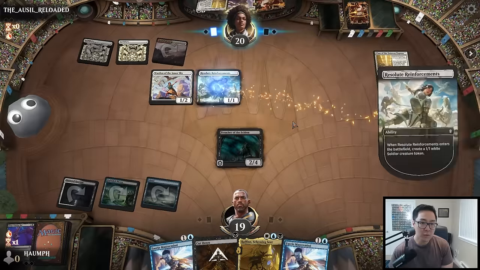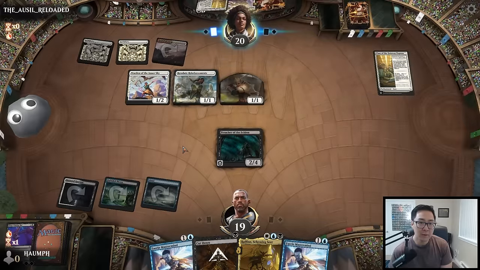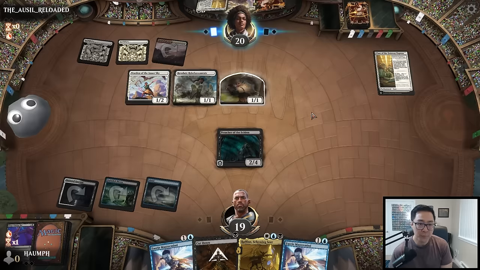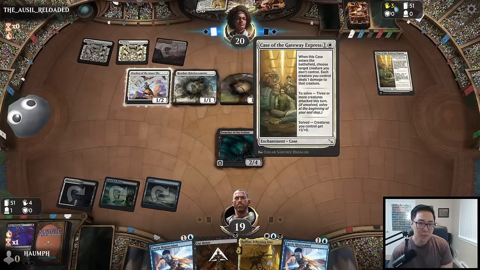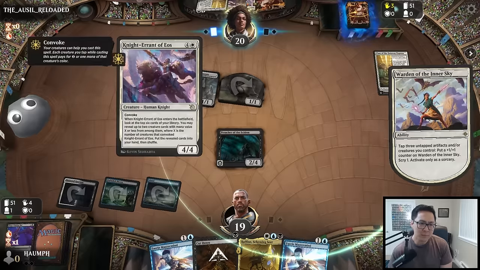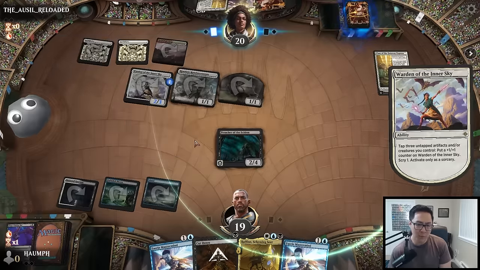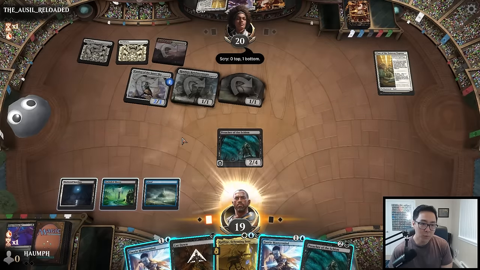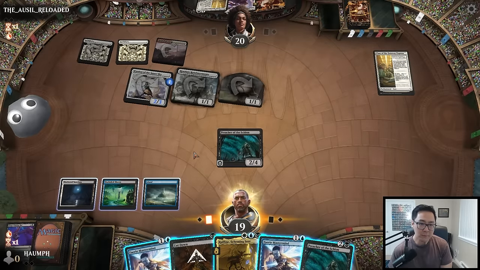So Resolute Reinforcements, and I think they're just going to scry here, because they can't play the Knight Errant of Eos. Drawing a bat here... no, actually drawing a bat doesn't do much, just because I can take Case of the Gateway Express. I mean, I can still take the case, but the Knight Errant is kind of the annoying and problematic card.